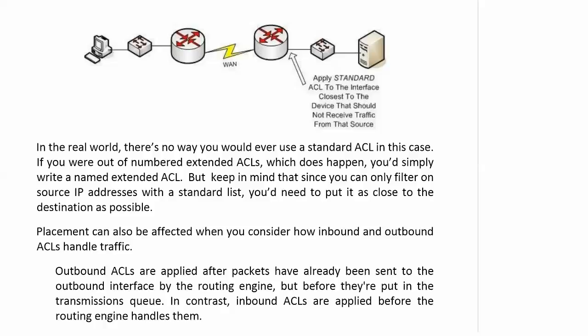what they're doing is testing your knowledge of the standard ACL. Does this person know that you can only filter on the source IP address, and does this person know that a standard ACL should be put on the interface closest to the device that shouldn't get the traffic? Because again, if you put it over here on the router on the left, on the interface closest to that host, with a source IP address of this host, if you're filtering on that, which is the only thing we can filter with a standard ACL, you're blocking all traffic coming from that PC. And that is not going to get the job done.